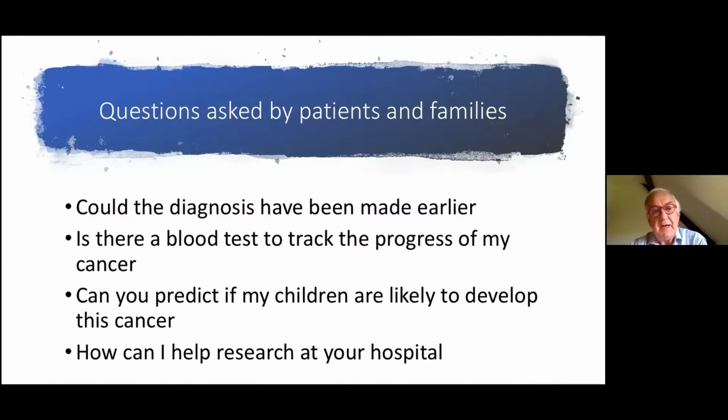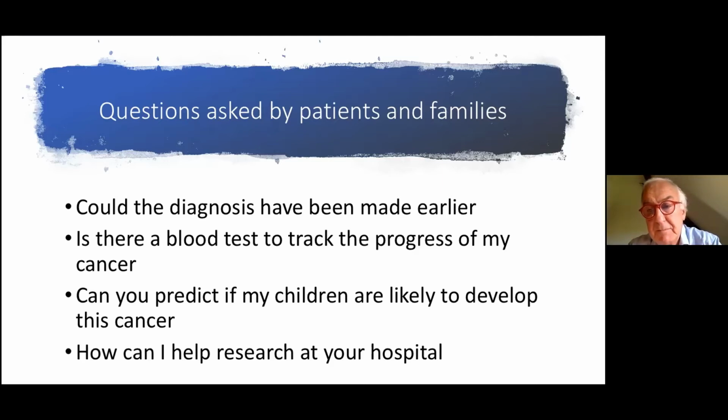And these are the kind of questions that patients ask themselves and ask us when we ask them for tissue, and when they're thinking about their condition. Obviously, in something like pancreatic cancer, one of the most common questions is, could the diagnosis have been made any earlier? Could my life have been saved if I'd presented earlier in the course of disease? How might I have known that the small symptoms I had were related to my pancreas?